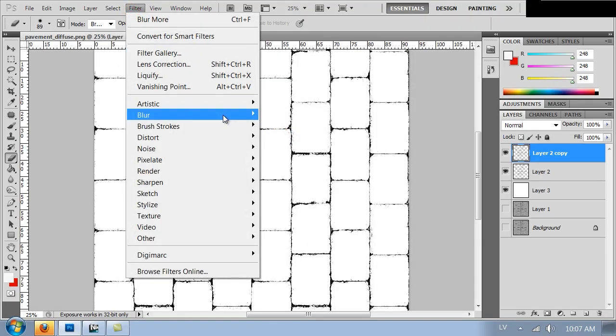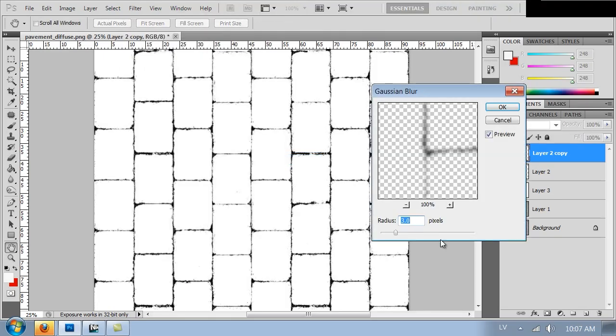Okay, blur, Gaussian blur, like that. I want to make a bit of a transition from white to black. Okay, so the corners of the bricks would be rounded, not sharp edges, but rounded.